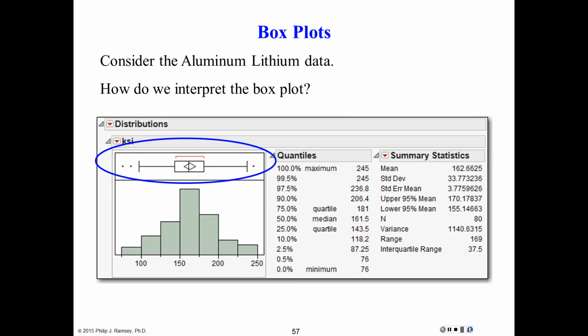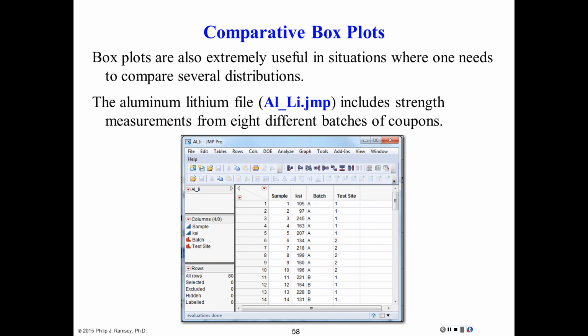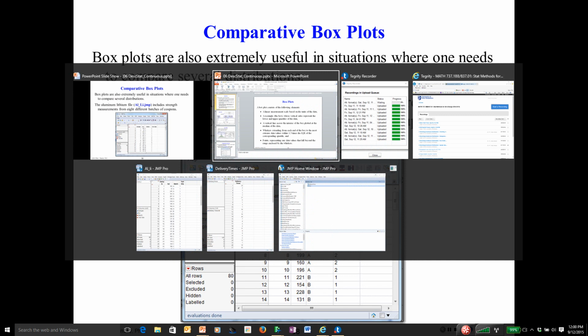Okay, so here's the box plot done in JMP. We'll do this in JMP right at the end. It's shown by default, and it's essentially the same plot you saw on the other slide. And you can see the distribution is symmetric. Okay. Well, let's go to JMP. We'll show a couple of topics while I'm there.